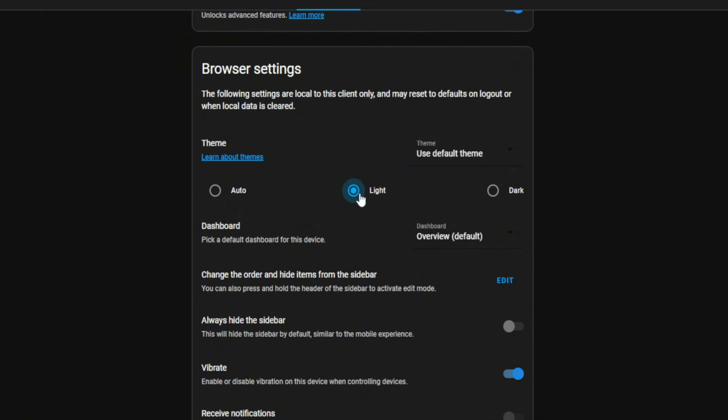Now, if for some reason you've got a PC and you don't want the themes to automatically change, you can just leave it from here as it is. And it's only the devices where you've selected this mode that they will automatically change from the Action tab.